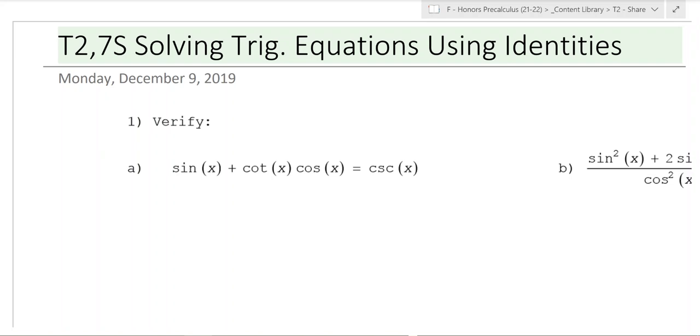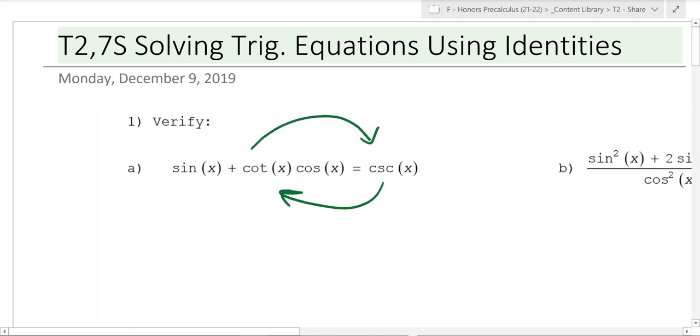So let's warm up by verifying some trig equalities. Remember that when you're dealing with these, you need to pick one side and turn it into the other. So your choices are left to right or right to left. And one thing from the last video you might remember is that it's easier to go bigger to smaller, and also if you have a plus, start on that side.